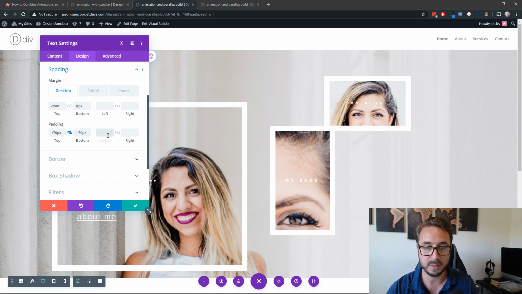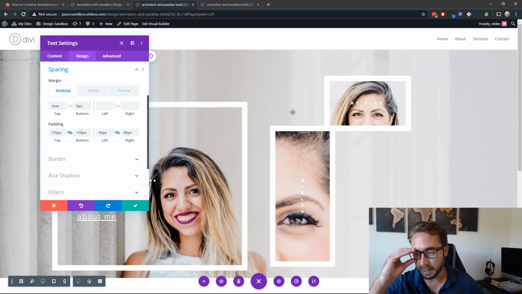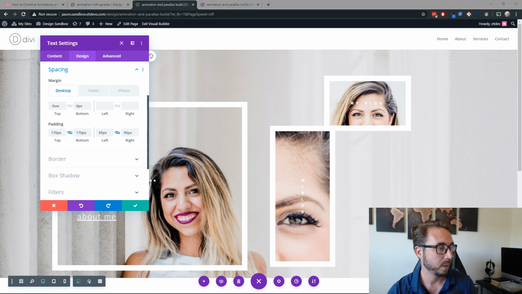I'll show you what that looks like here. So when I add 95 pixels of left and right padding, you'll see that my text now displays vertically in my text module there. And because I have a fixed width and height, that will stay in place.